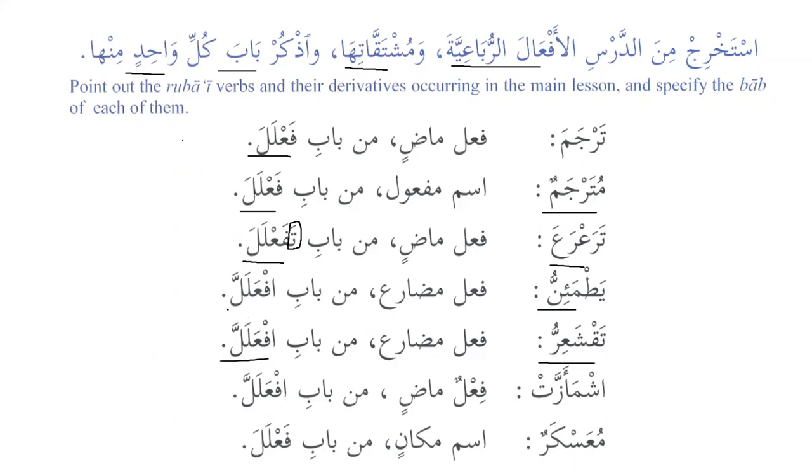These 2 verbs have been used in the Quran, and we discussed them in the previous lesson as well. And also ishma'azza yashma'izzu, and we have ishma'azzat, fi'l madin min babi if'alalla, and this is also used in the Quran. And mu'askarun is ismu makanin, as we discussed today in the lesson. Basically it is ismul maf'ul, but it can also be ismu makanin min bab fa'lala. So fa'lala is the most commonly used bab from ar-rubai al-mujarrad.